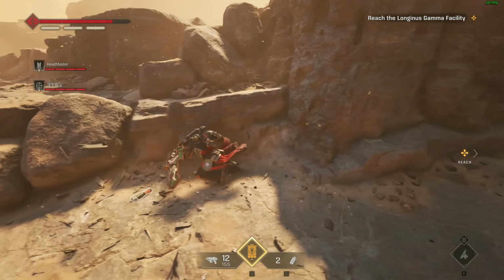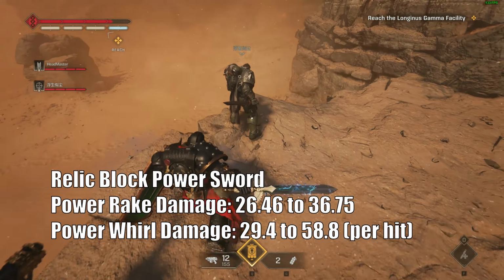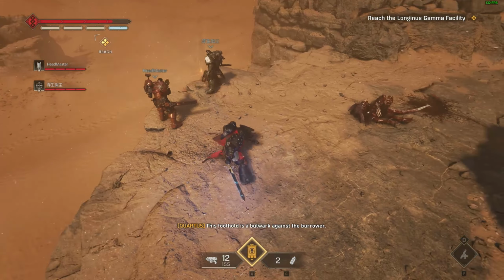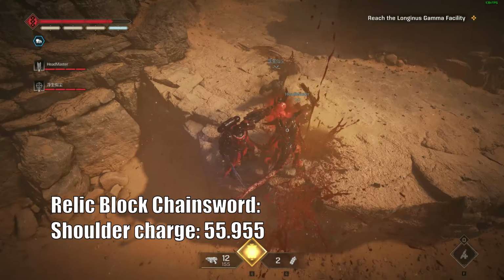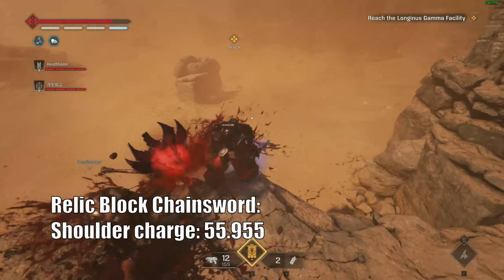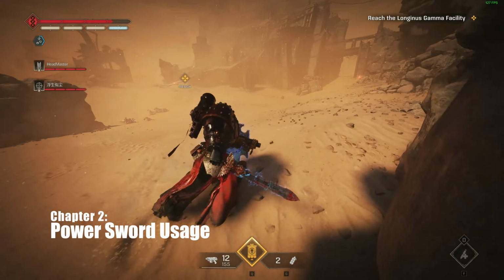With the block power sword, our base damage for power rake went from 26.46 to 36.75, while power whirl went from 29.4 per hit to a staggering 58.8 per hit. For reference, the direct hit of a relic block chainsword shoulder bash does 18.05 times 3.1 equals 55.955 damage. So what makes the power sword a good option compared to the almighty chainsword?